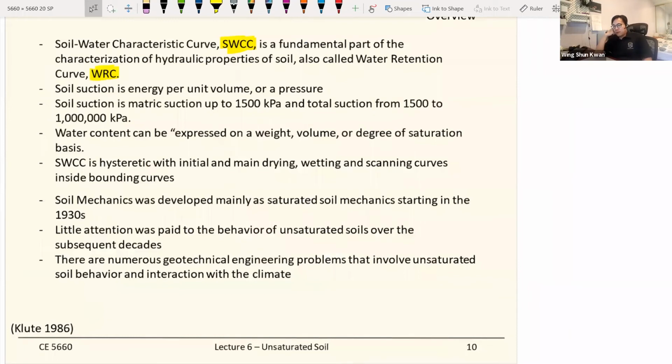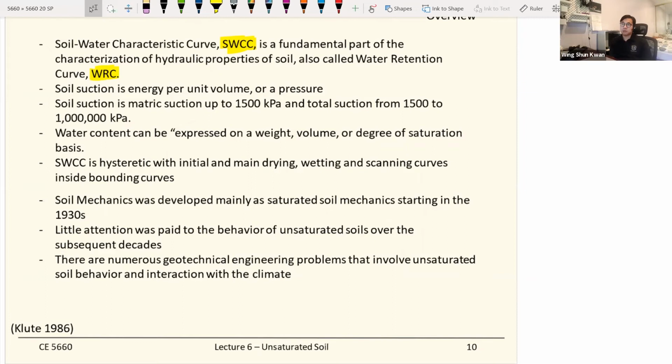Soil mechanics was developed at the beginning as saturated soil mechanics, back in the 1930s, starting with Terzaghi. I think Terzaghi didn't live long enough to go beyond saturated soil mechanics. But after that, many geotechnical problems involve unsaturated soil behavior, because the climate is changing the site. It happens a lot in the mining industry because they always need to push the limits. A mine is in operation for decades, and over that time the seasons change and water levels change, and you need to push the limit of a slope so that it allows you to mine as much as possible.